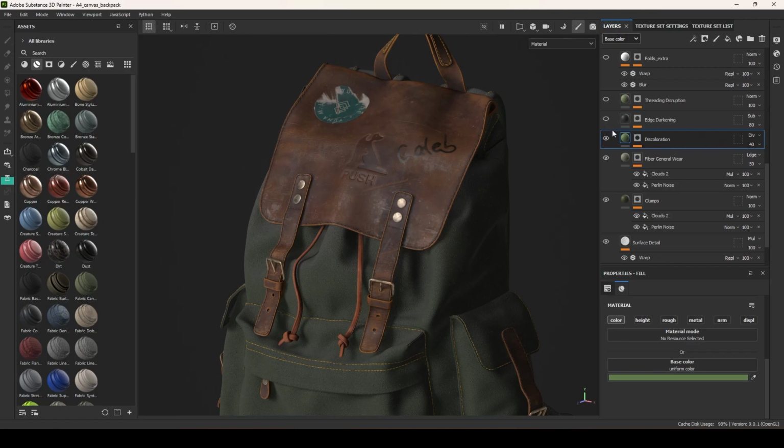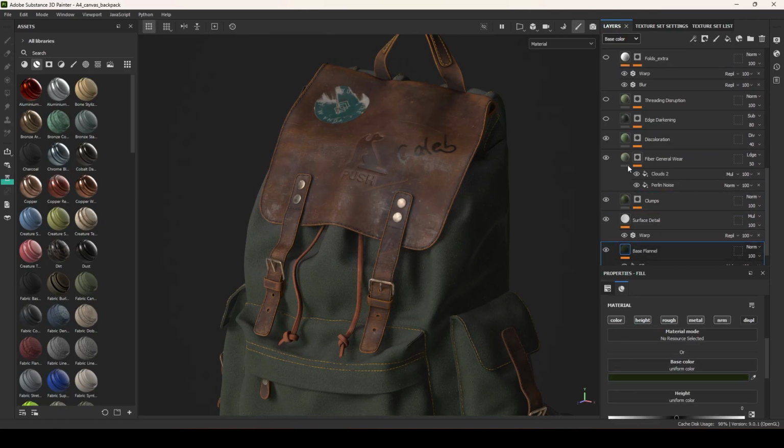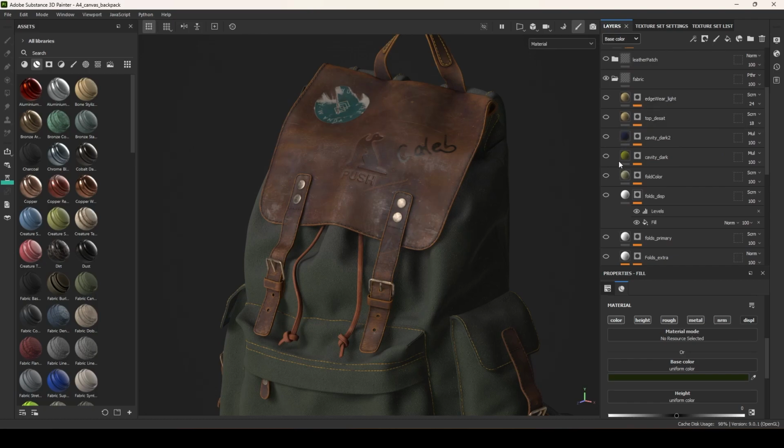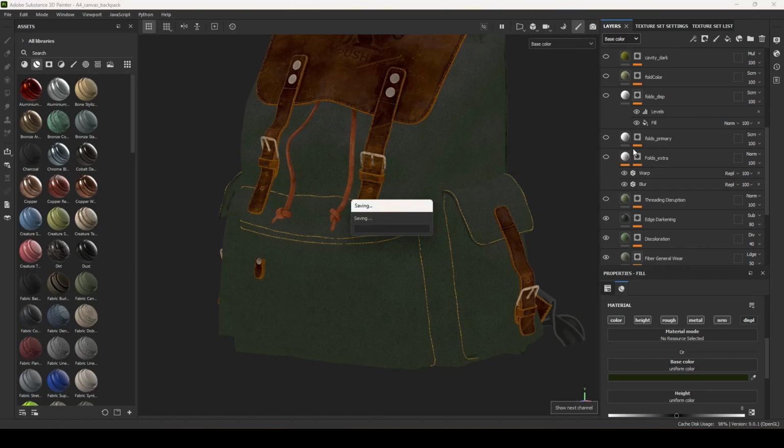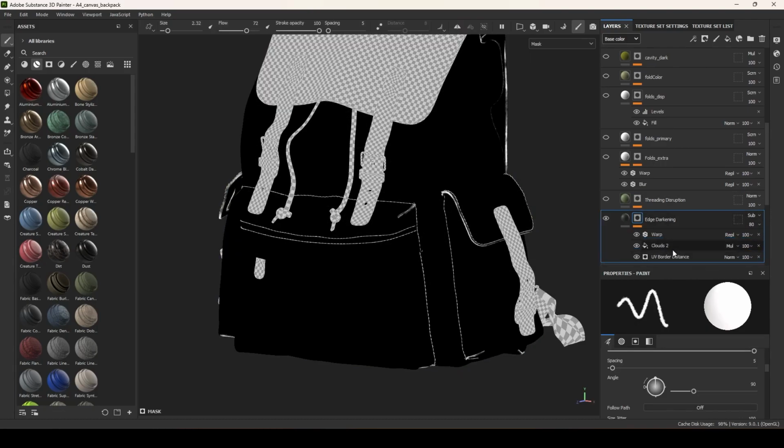Okay. Then we added in this edge darkening effect, and I continue this up here a little bit more, where we get a little bit more edge darkening. We're just going to add that in. If we look at color, you can see it's getting these darker edges in here. That one's using a UV border detection, which is grabbing a mask based on the UV tiles. So it was grabbing these edges where the UV tiles are cut. So it creates this mask, and then it just has this warp and clouds node to break it up.